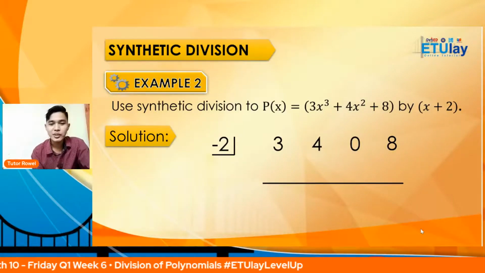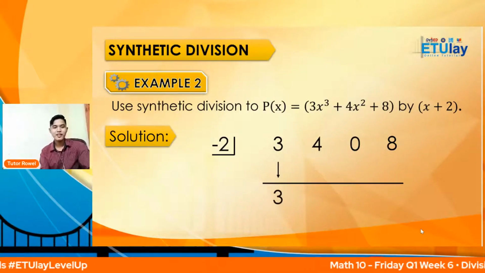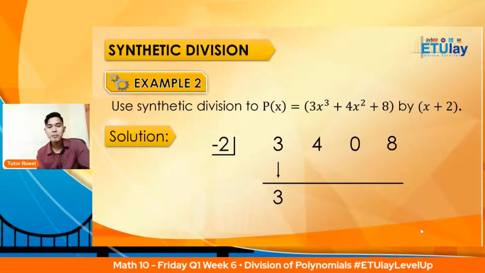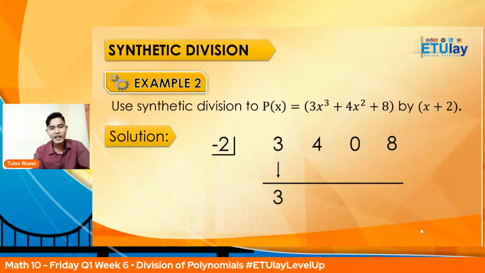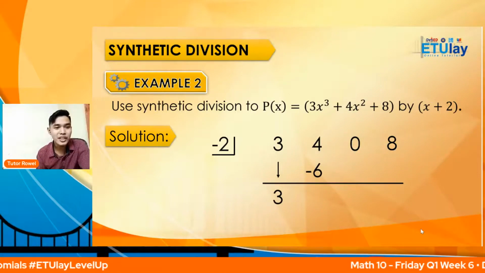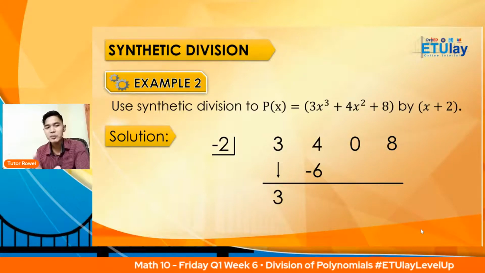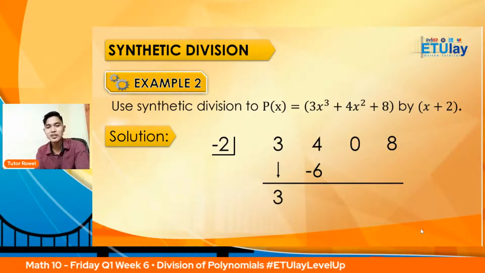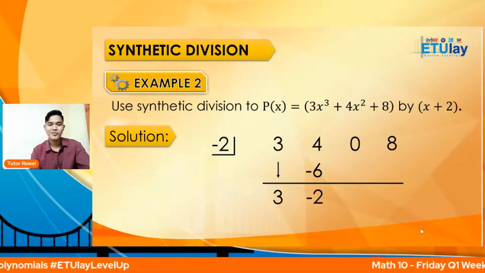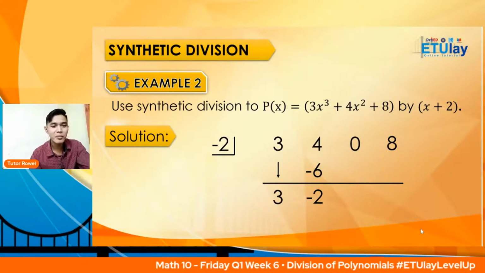Now, eto na. Yung sunod na step, bring down 3. Baba lang natin si 3. Ganun lang kasimple. After ibaba si 3, anong gagawin kay 3 at negative 2? Multiply. So, 3 times negative 2, that is negative 6. Okay, very good. Precious, Kiana, Marcelina, and Mary Jane. Okay, now, pagkatapos i-multiply, anong gagawin kay 4 and negative 6? Combine. 4 minus 6, that is negative 2. Okay, ano yung sunod? So, very good. Negative 6, Hananika and Marcelina.